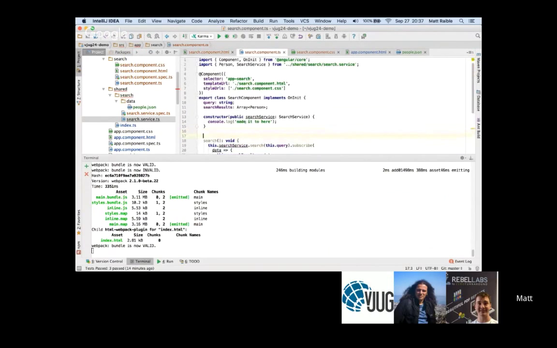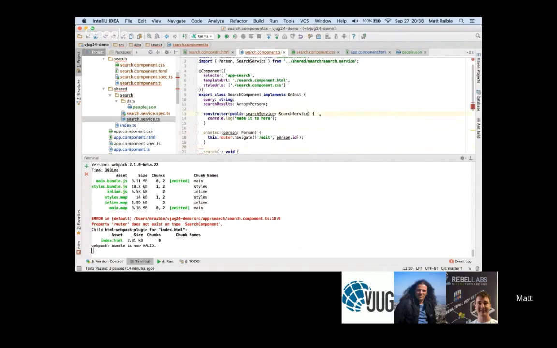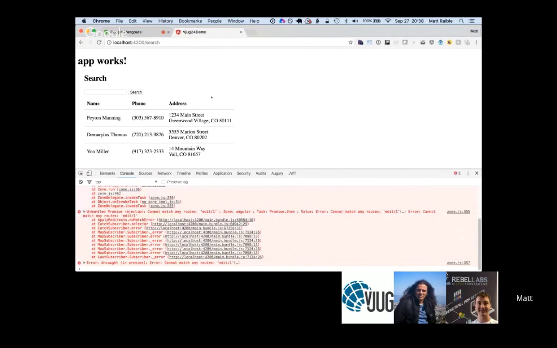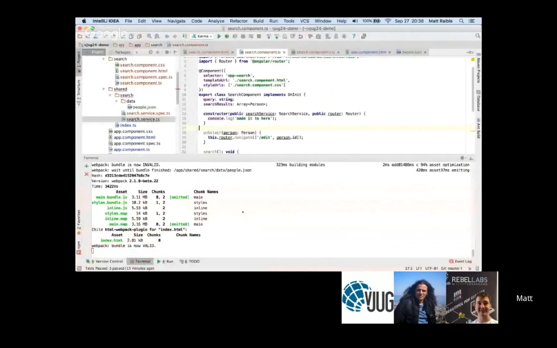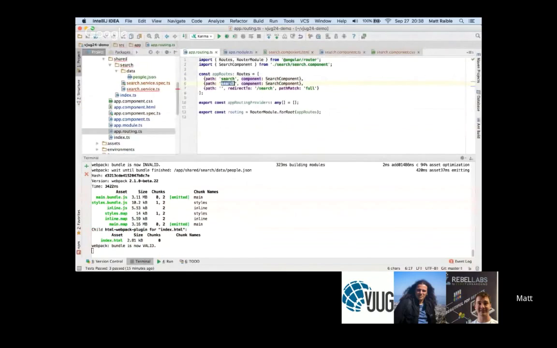So in here, we'll do ng onSelect. We're just going to define that method, takes in a person, and then we're going to navigate with that ID to the router. So we don't have a router defined, public router. Now we have a router defined. And if we were to try to go there, it reloads, we don't have any routes for that. So you've got to go into app routing and add a new route.